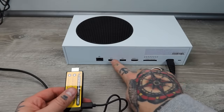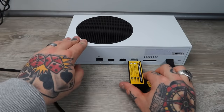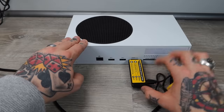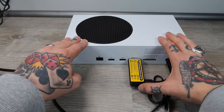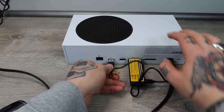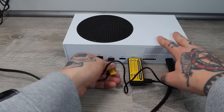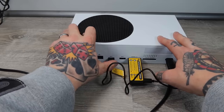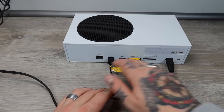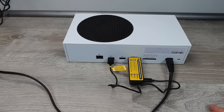And luckily we have USB ports here. Now, modern day TVs will also have those located very close to the HDMI port as well. So we'll go ahead and plug that into the HDMI out. On the Xbox, USB connection is going to go into one of those USB ports directly next to it. And all consoles are laid out pretty much the same. We're going to have, you know, close access between the USB ports as well as the HDMI.